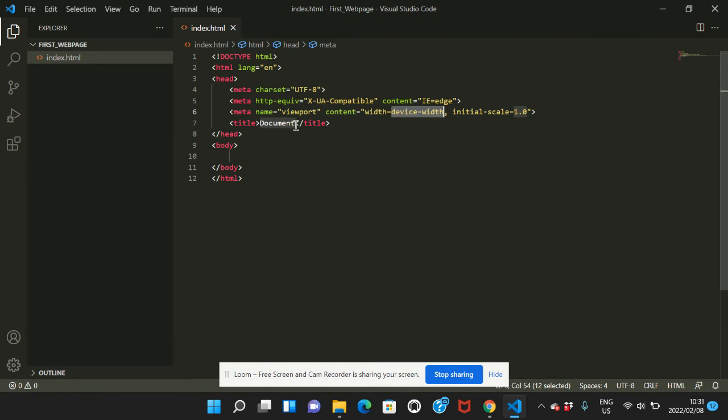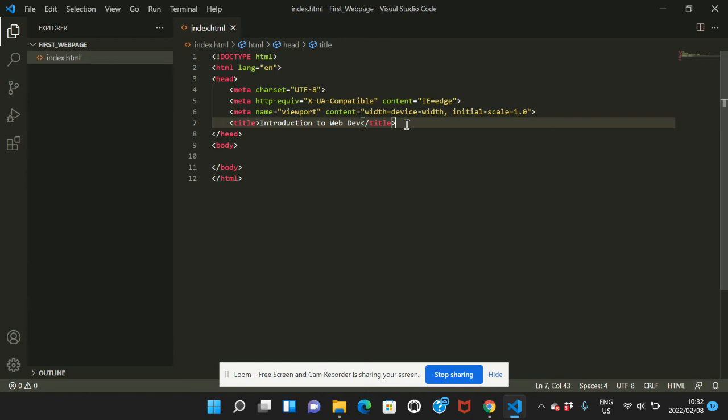And then by default, we've got a title that comes in as Document. We need to change that. Every time you generate this code, it is coming up as Document. So we're going to give it something that is relevant to what we actually do. Every time we are putting in any names, just make sure they are relevant to what the project is all about. So in our case, it's introduction to web development, web dev. I'm going to leave it there, web dev, just for web development.